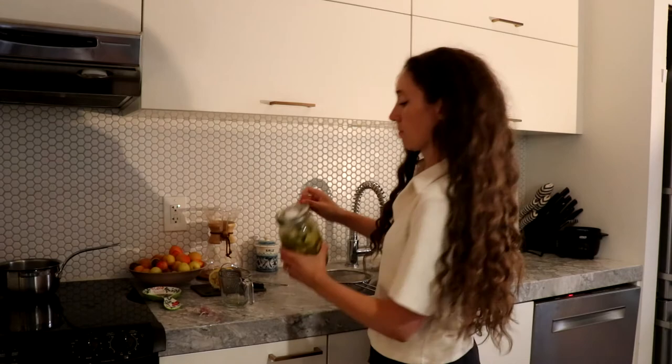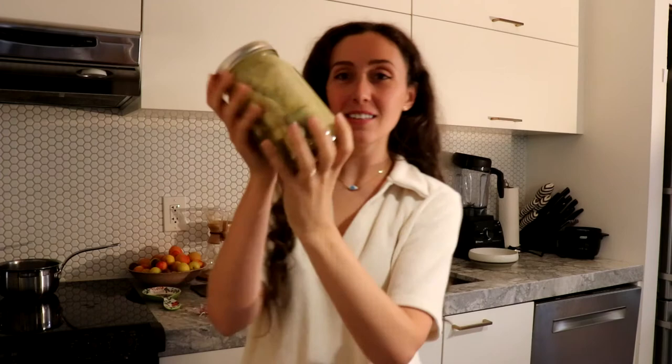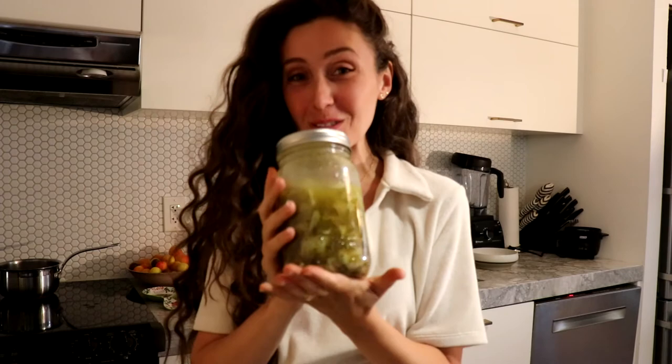They're done! You can do so much with these artichokes. You can put them on toast — get a piece of sourdough bread, a slice of prosciutto, some of these artichokes on top, put it in the oven and toast it until it's nice and warm throughout, it is so good. You can also eat these as part of your antipasto bar, put them on a sandwich, or toss them with pasta — which is probably how I'm going to eat them for dinner tonight.